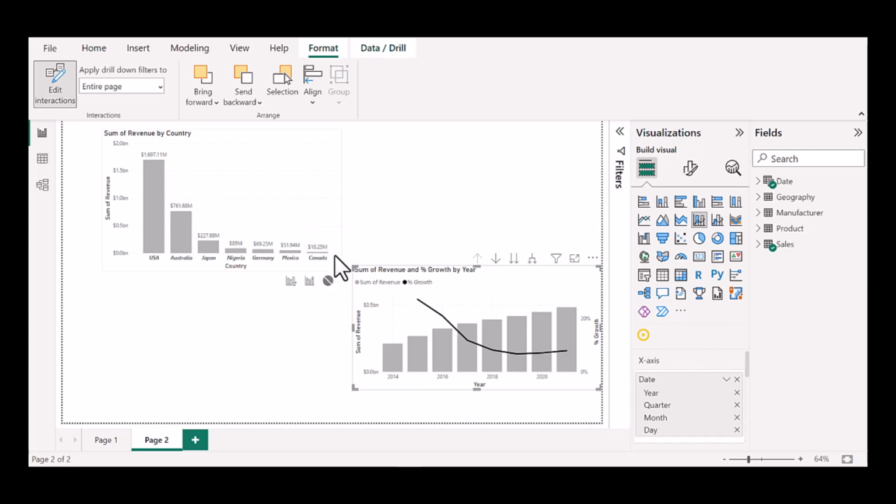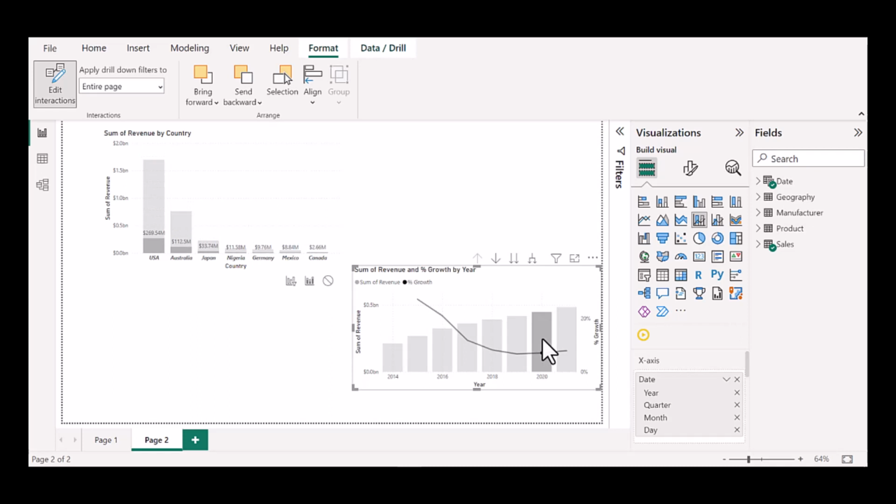So what if I now want it to highlight? Anytime I click on a particular category here, this other visual is going to be highlighted. So I'm going to click on highlight. You can see I've already clicked on highlight. If I click on 2021 now, you can see that it is highlighted. So this is how the highlight works. Anytime you click on a particular visual, it is going to highlight it for you.